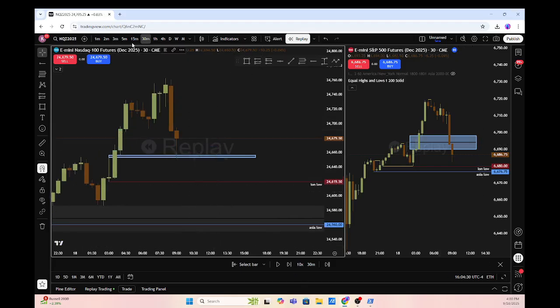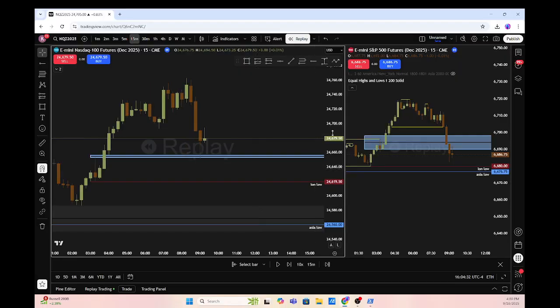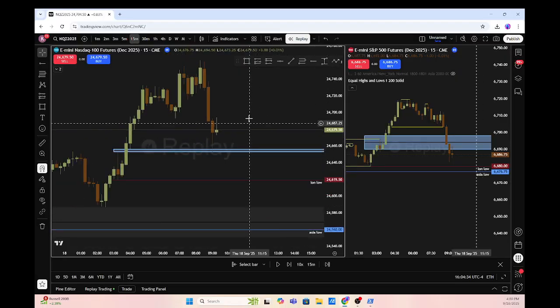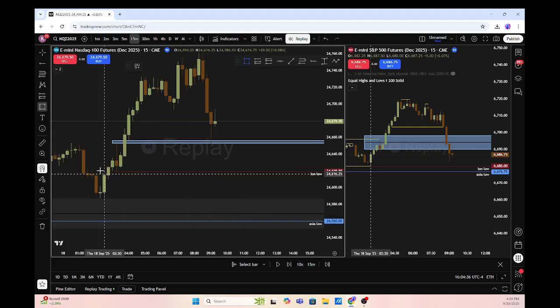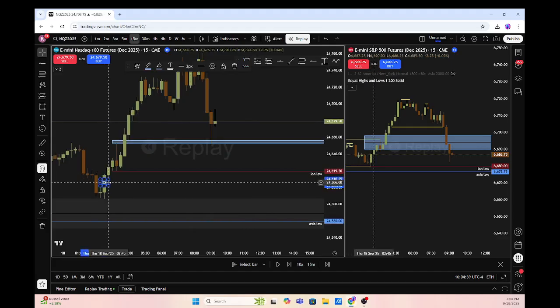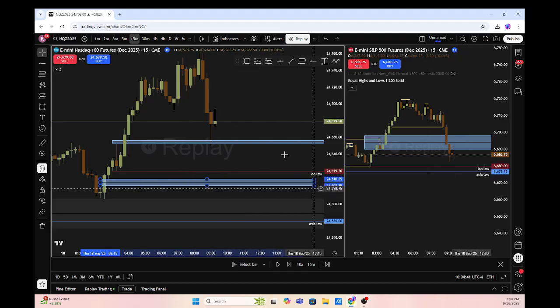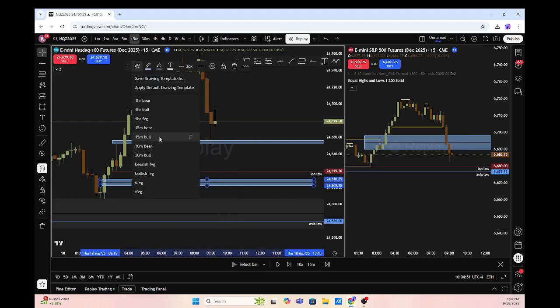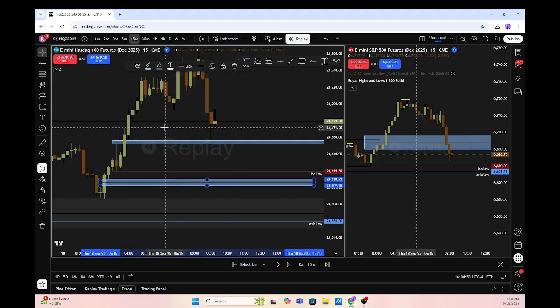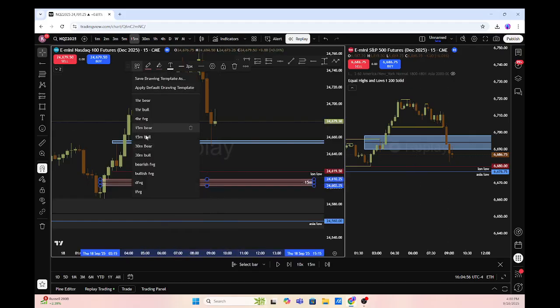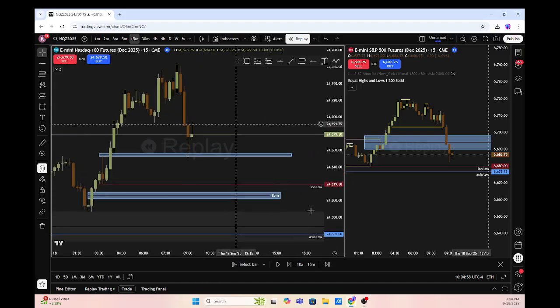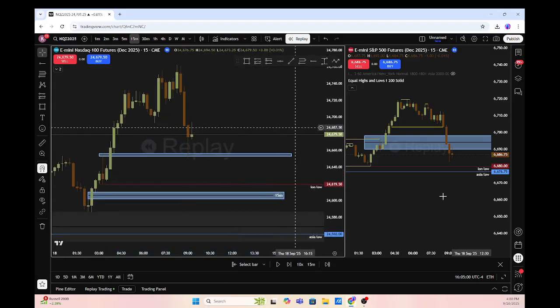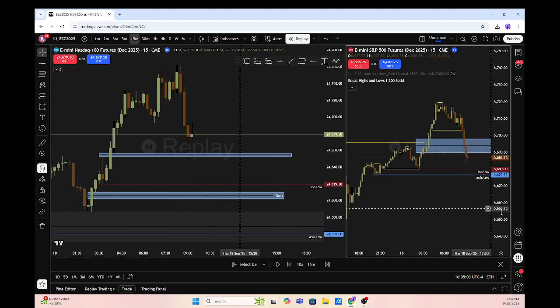So I can come down to the 15-minute now, and I can look for 15-minute gaps around this area. Because why do I want to look for gaps under London lows? Well, I'm expecting price to come take London lows and then tap into a gap and push right back up, right? So I want to find the lowest time frame gap I can to enter off of, which is this 15-minute bullish fair value gap. So now I have my morning set. I know what I need to wait for the morning, right?